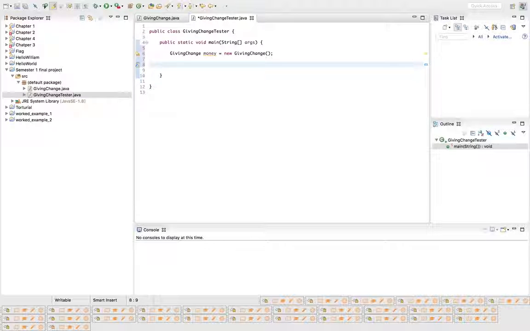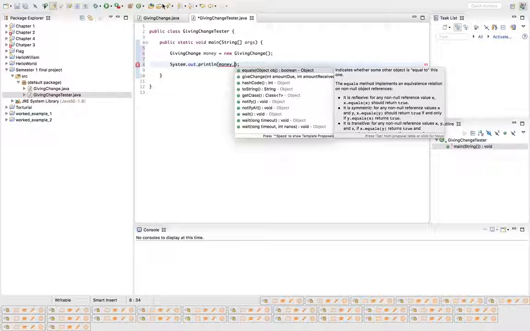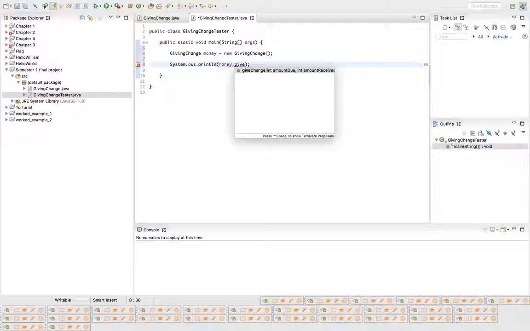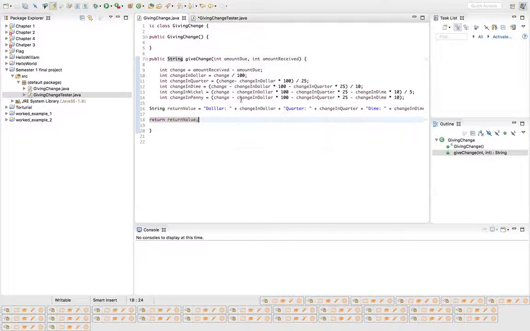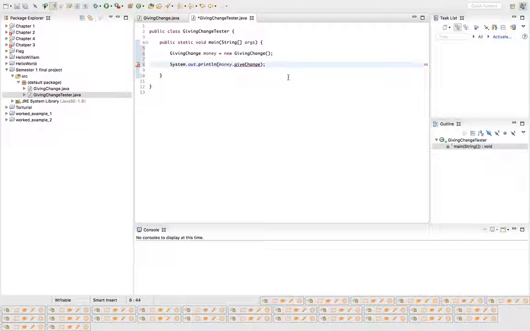So System.out.println, money, and using the method that I just created, giveChange.